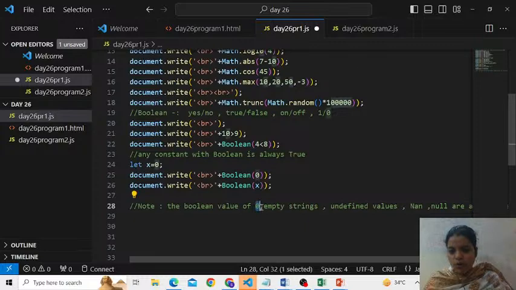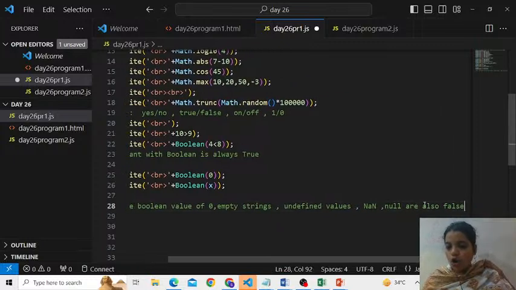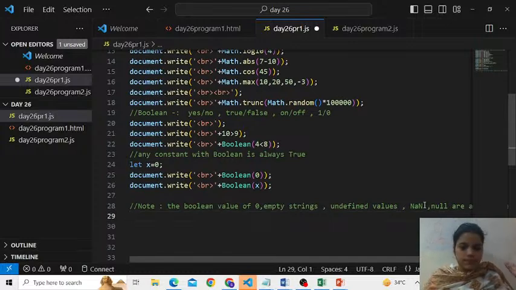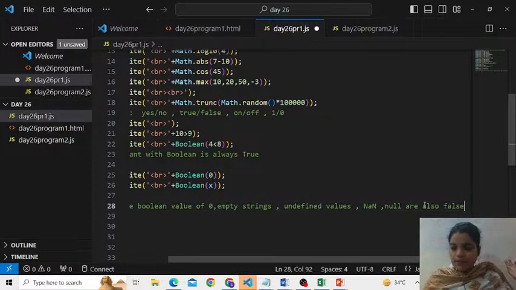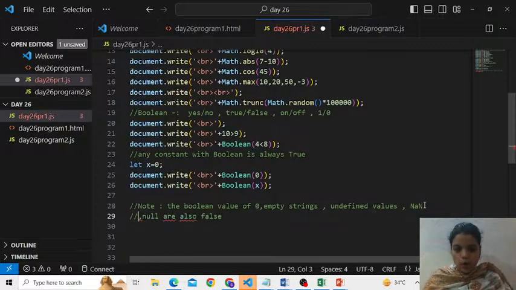The Boolean value of any empty string, the Boolean value of any undefined value, the Boolean value of NaN, which means not a number, and the Boolean value of null are also false. These are all false, people. ये सब false है. Check them one by one.